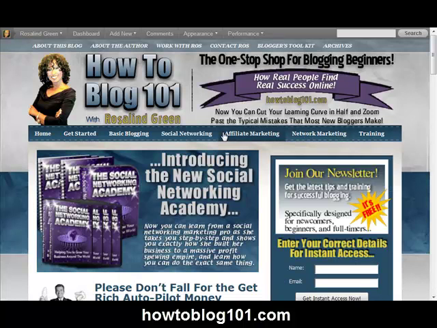If you'll notice right across here, this is called a menu. And on the menu will be pages that are always going to be there with whatever content I have on those pages. So somebody could come to my blog a year from now, 2 years from now. If I never change these pages, this information will always be available.